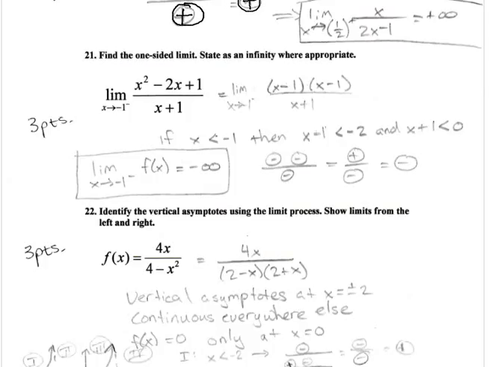So if x is less than -1, and we subtract 1 from both sides of this inequality, then x minus 1 is going to be less than -2, which means that x minus 1 is going to be negative. Another way to say that is to try a test point: -2 minus 1, so that's -3. Clearly x minus 1 is going to be negative. If we add 1 to both sides of the inequality, we get x plus 1, which is still going to be less than 0. So all of these quantities are going to be negative.